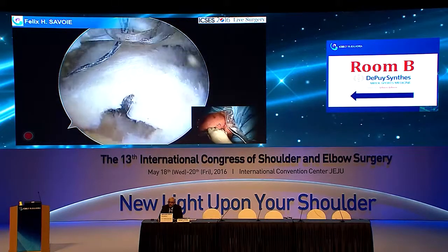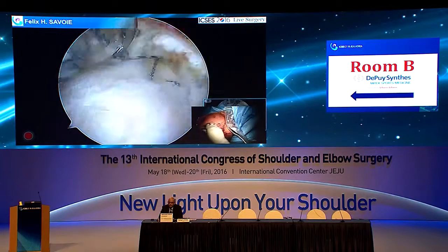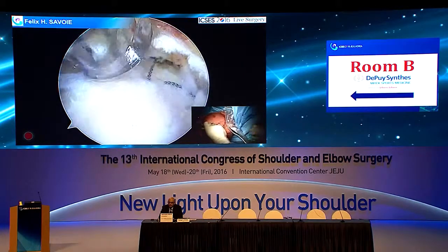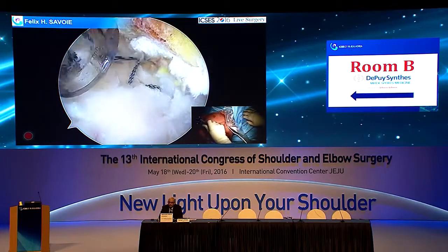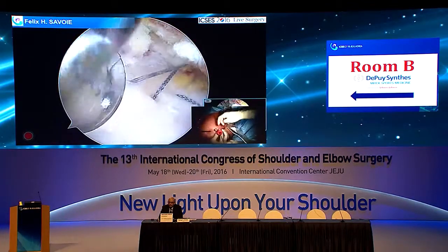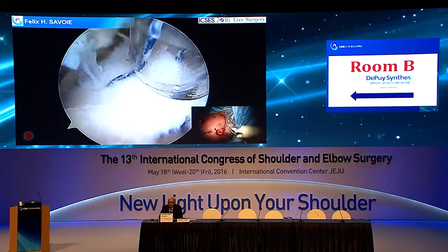So for me, I like to tie knots. I know it's not the same for everyone, and there's some compelling evidence that maybe that's not the best thing in some patients, but my goal is to make sure that I get my medial row stabilized. Okay, I will tie. So can you hold that for a second?